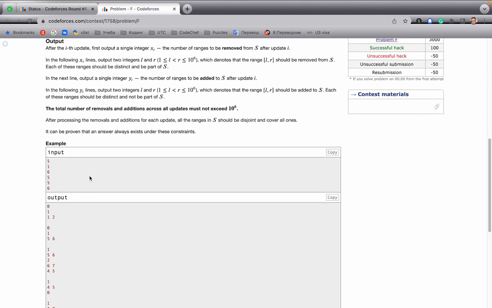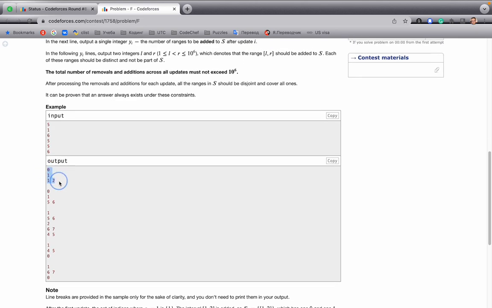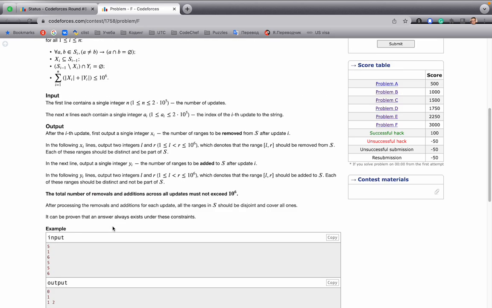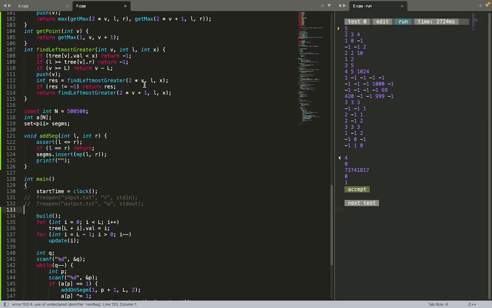Or no? Alright, number of ranges to be removed and then added. Oh, come on. Okay.